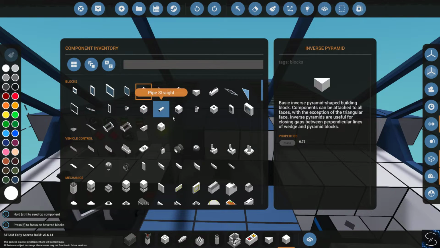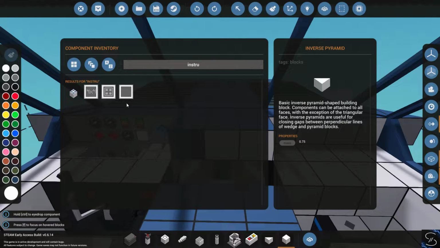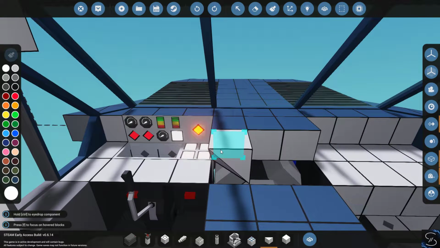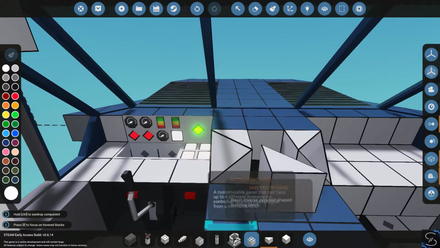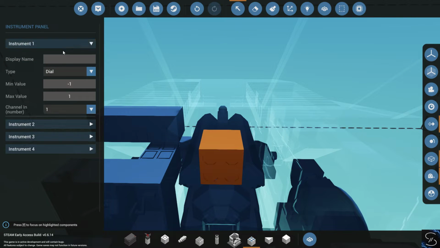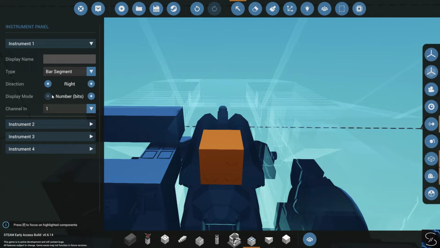Okay, I've got a crazy idea. Just bear with me for a second or two here. So what I want to do is, it's an off-roading truck, right? It's got a lot of tilting that goes on. So I want to put an instrument panel in the middle here. And I'm going to have two horizontal bar segments going to the right with on-off values.